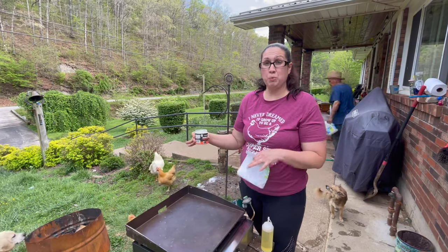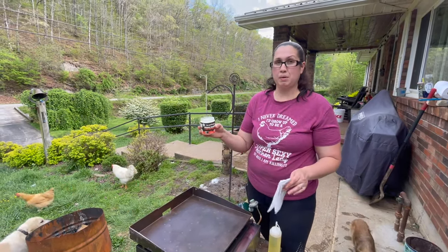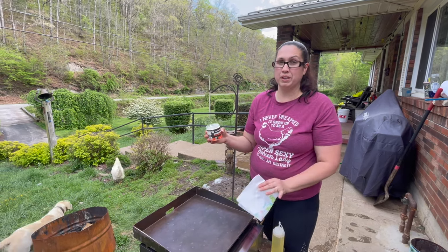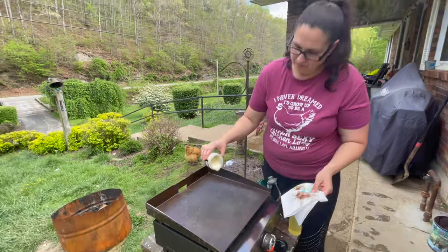All right, so this has been one treatment. We're gonna do this about 5 times. So I'm just gonna keep adding a little bit more oil, wipe it completely off, let it soak in, and then repeat the process again.